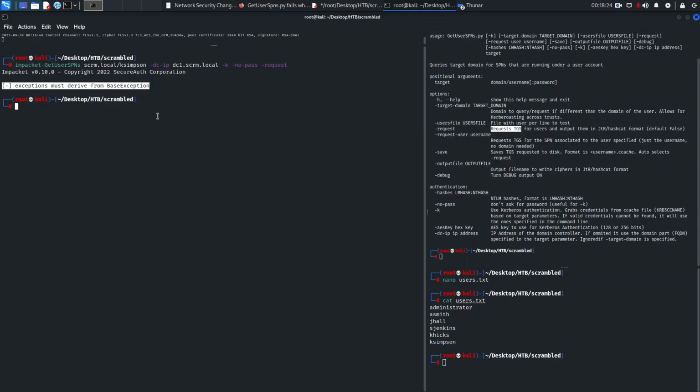The problem is similar to when we access Impacket smbclient: if we try the IP address instead of the domain controller's fully qualified domain name, we get an error and cannot connect to the shares. So similarly here, if we put the IP address, it is not going to work. We have to put the fully qualified domain name, and once we do, we get this exception error.